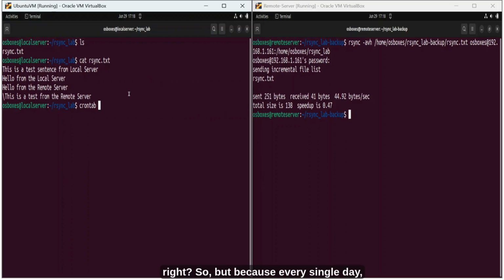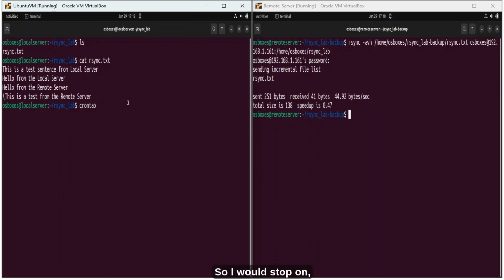All right. Because every single day, you can forget to do it on a particular day, and probably the day you forget is the day you have an attack. You don't want to be in that kind of situation. So that is why it's always good to have backups of our data. Okay.